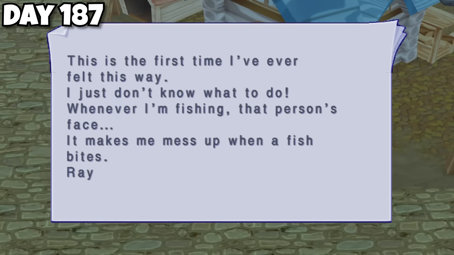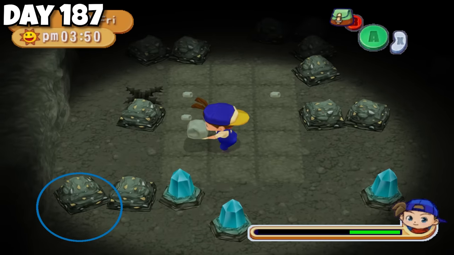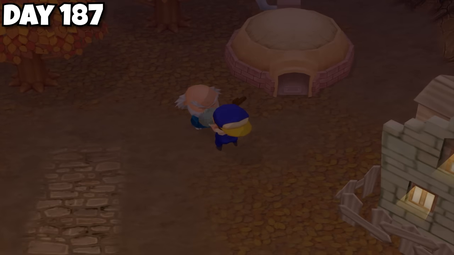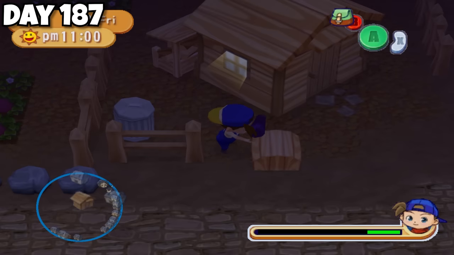Day 187, and Ray is in our inbox as he's crushing on someone and wanted to let us know. We water some pumpkins, collect some chicken eggs, then head down to the mines and get some good clay, which we give to Saibara. We spend the evening collecting our bell peppers, eggplants, and yams, and then selling the extras.